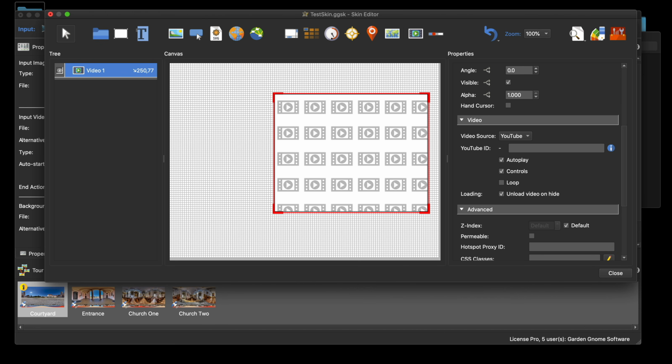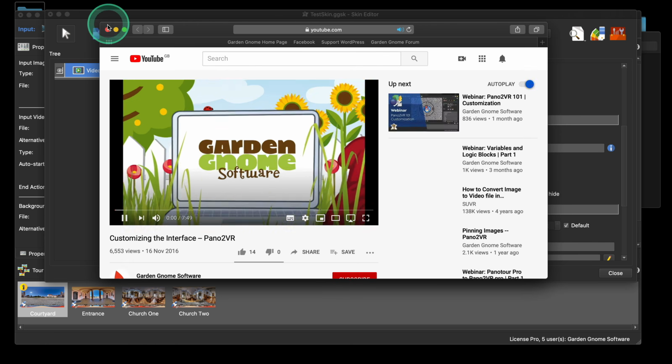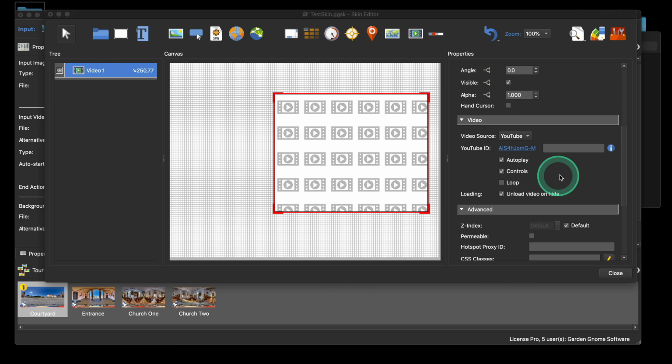The difference with this is if I select a YouTube URL and paste it in, so there's the full URL for a video, as soon as I hit return, you'll see that we only are using the YouTube video ID, and when I select that, you'll see that it's playing one of our own videos, but it's only using the YouTube ID. So this is now taking on the YouTube player, so I don't need to add the absolute URL. All I need to add is the video ID.